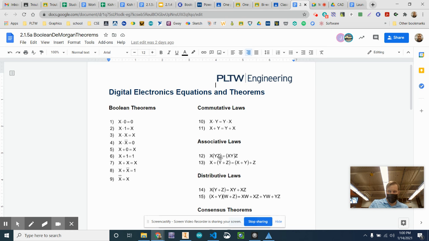Same thing here in the associative law. We can group and move things as we need to so long as we don't break our Please Excuse My Dear Aunt Sally rules, or order of operations. You're also able to distribute, like they've done on the top one, or FOIL things out, or go backwards if need be to isolate certain variables to then perform a Boolean reduction. This will make a little more sense as we go through, but that's the sheet you're going to want to have with you at all times when you're doing this type of stuff, because you're going to need to refer to the rules and see which ones apply.